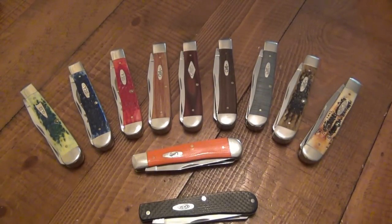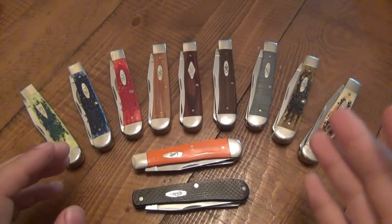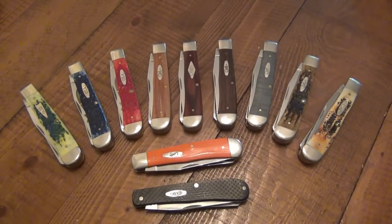If you look at the knife industry, it's basically split, and a lot of people don't get exposed to this on YouTube because most knife videos on YouTube are of modern-day knives. What we see a lot of is cool new tactical folders — brand new titanium frame lock knives with the latest steel. That's what we see day in and day out. But what's forgotten are these old traditional knives that basically created the platform to work off of — these are the original folding knives.